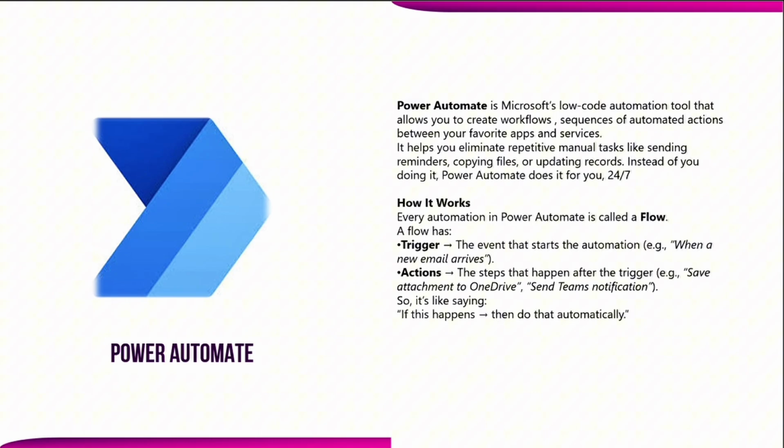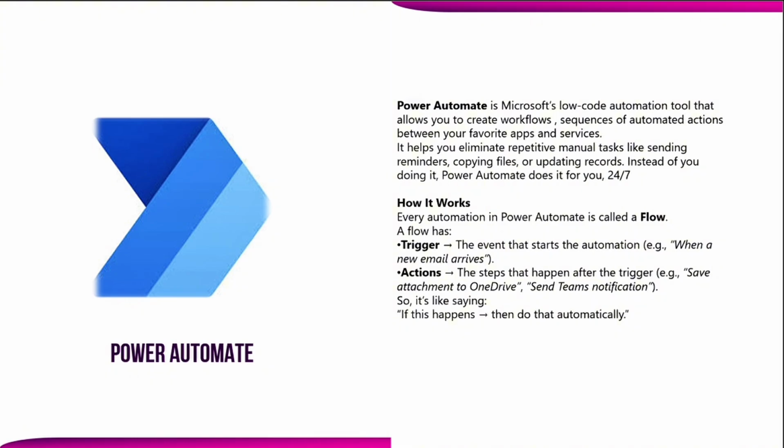In this tutorial, you learn how to: 1. Set up and access Power Automate. 2. Explore the main interface and key components. 3. Create your first flow from scratch. 4. Use templates and connectors effectively. 5. Manage, test, and monitor your flow. And so at the end of this tutorial, you get to know everything that you need to create your first automation from scratch. So what is Power Automate?